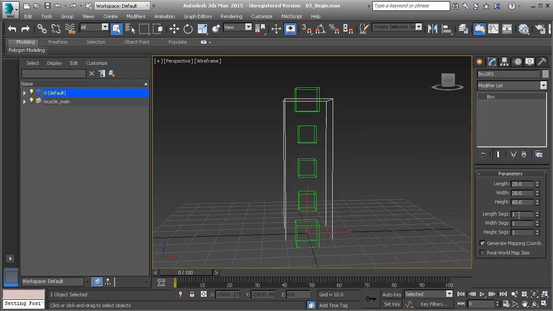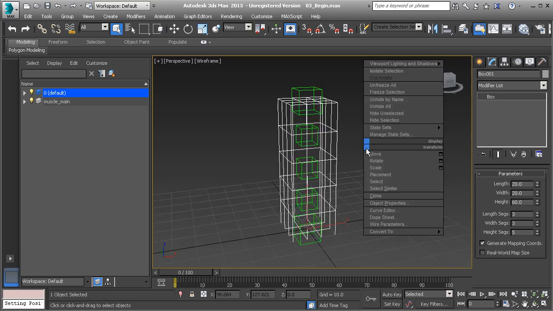Let's go ahead and increase the segments of the box's length, width, and also the height. That way we can grab just a few edges around the sides of our box and create a type of boundary or cage. So I'm going to set the length segment parameter to 3. I'll do the same thing for the width. And the height, we can set that to 5.